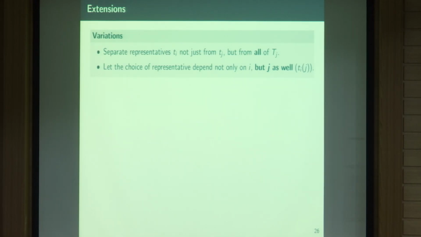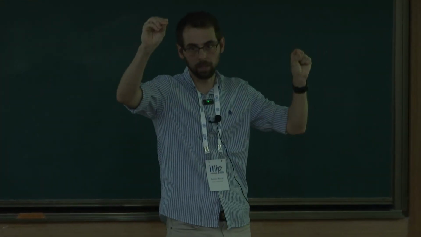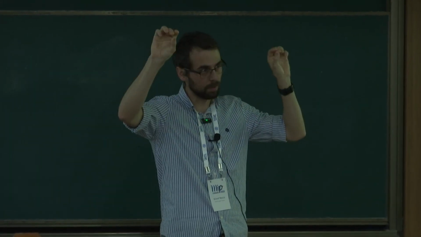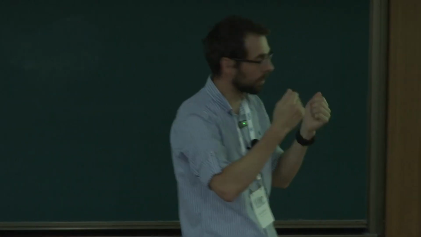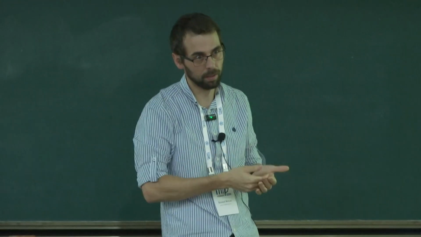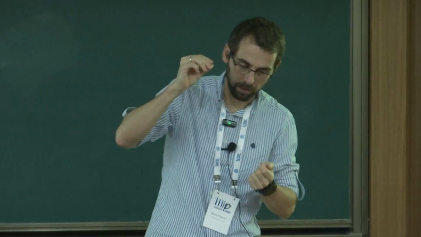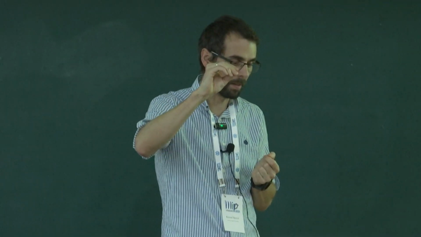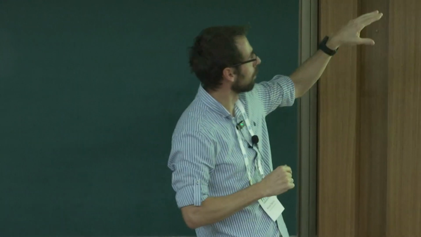Okay, so what kind of variations do we have? So for example, one possibility is that for every terminal set, you have to choose one given terminal, and then you need to delete edges such that you separate these chosen terminals from each other. So it's like a two-step version of multi-way cut, because first you choose the terminals and then you delete the edges, and you have to optimize with respect to both of these steps. Another possibility is to choose a terminal from every terminal set, but it's a bit more complicated. So the choice can also depend not only on the terminal set itself, but on the other terminal set from which we want to separate it.